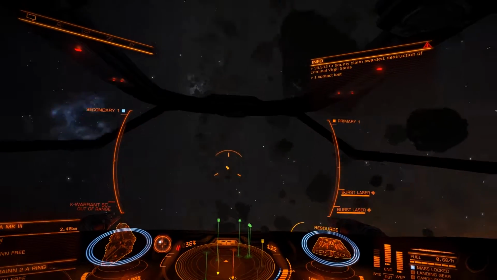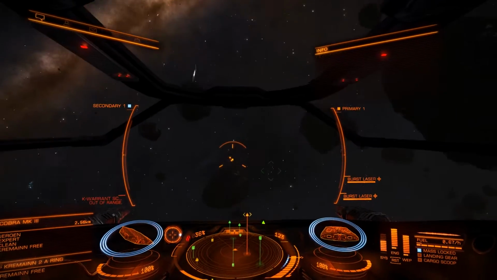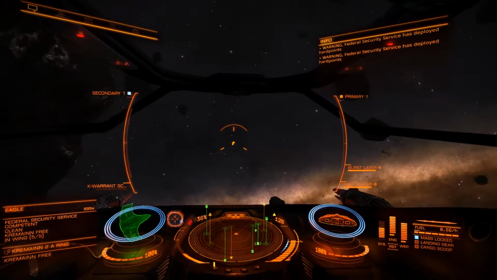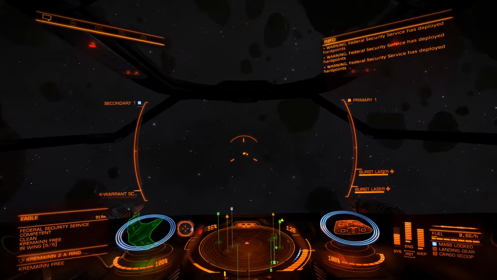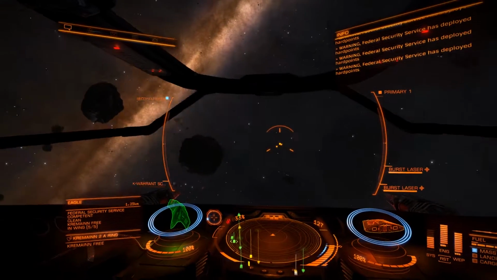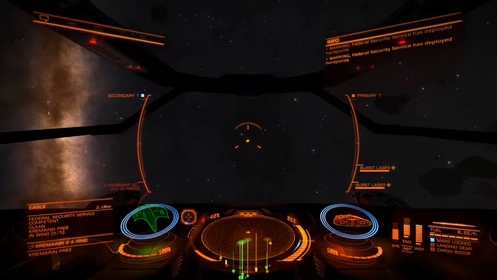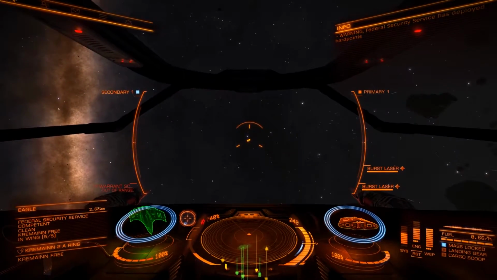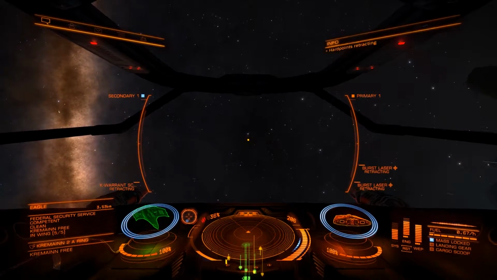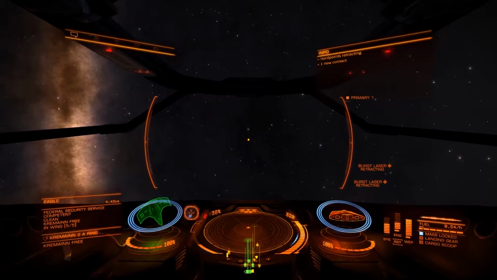So yeah, I don't think one-on-one against a Viper is really, even with an A-rated Sidewinder, probably a great idea. But not bad otherwise. With ships that can outmaneuver you, maybe not such a great idea. But with most other ships, even some big ships, the other day I even took on a, oh, what the heck was it? It was a federal dropship.